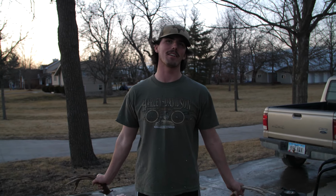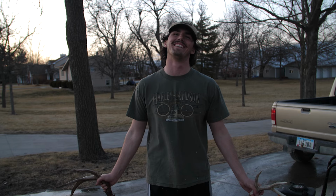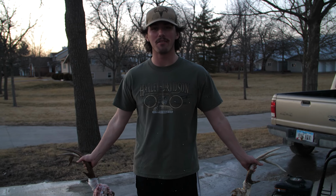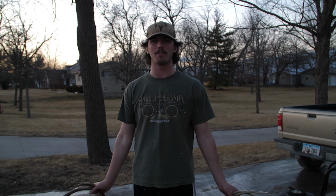Go Harley Davidson, right? Harleys are sweet. A little side note is that if you have a bunch of nice clothes like me, you're just going to have to pick your worst shirt, and this is probably my worst shirt. But people do use wetsuits and stuff because you're going to get pretty dirty when you're using the power washer.